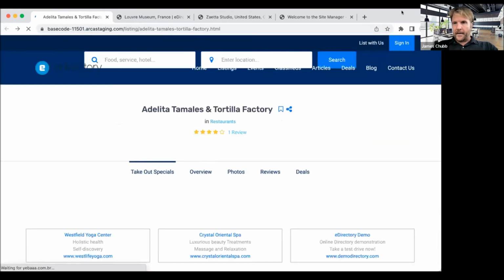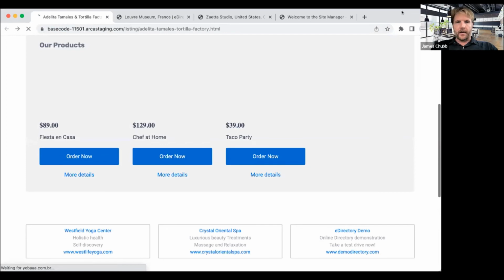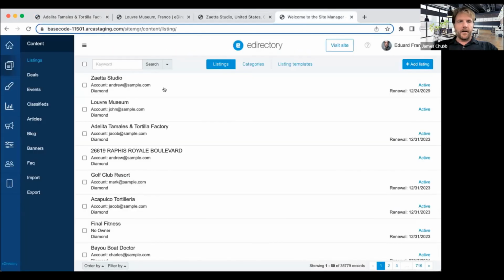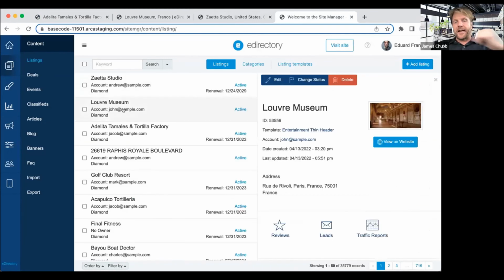Let me get in the back end here and show a quick example of how this looks on the site manager. So on the listing where you actually add the field, let me show you that first. Here's the listing, and then if you edit it.